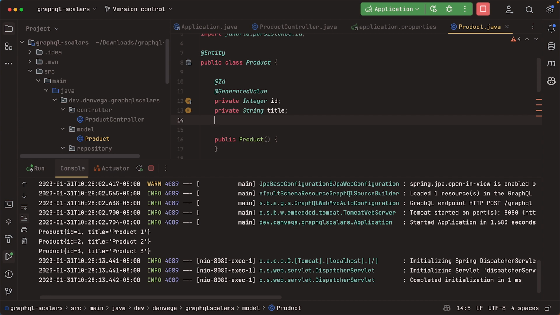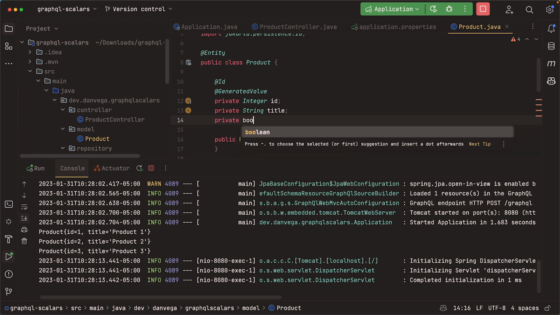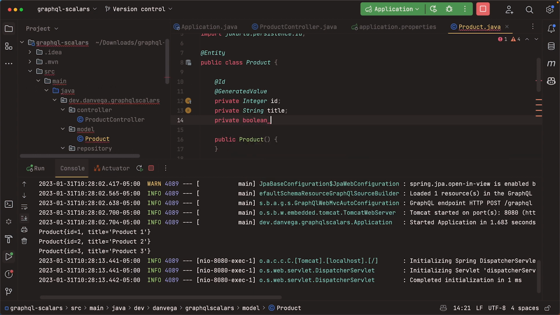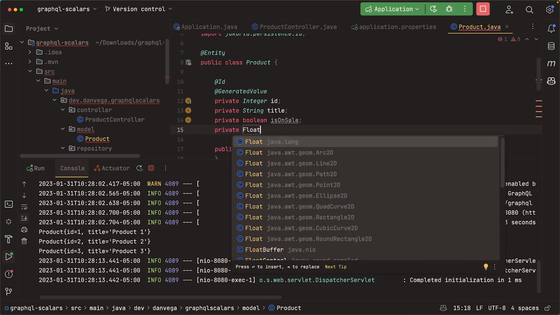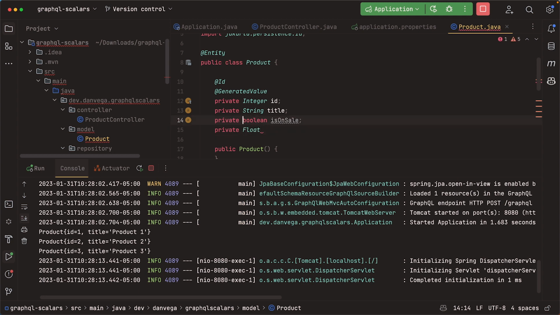So let's have a private Boolean. Let's call this isOnSale. So we'll have something called isOnSale. We'll have a float.